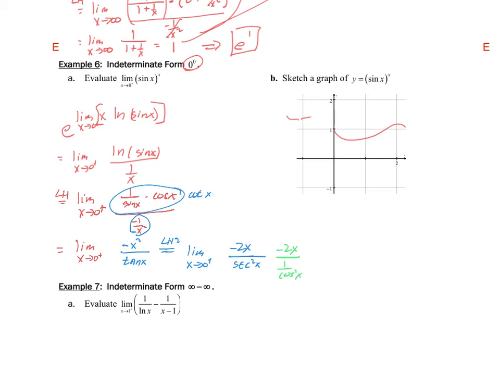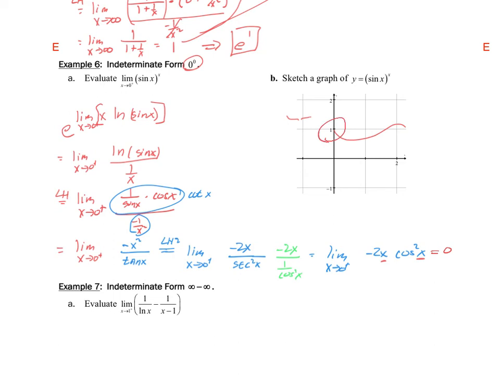All right, so then I guess big picture here, my limit as x approaches 0 from the right is really -2x over cosine squared of x. So if I put in a 0 here, this is going to be a 1. And if I put in a 0 here, this is going to be a 0. So this is going to be a 0, right? Because if I have a 0 in here, cosine of 0 is a 1. 1 times 0 times -2 is going to be a 0. Like we said, it's supposed to equal a 1.